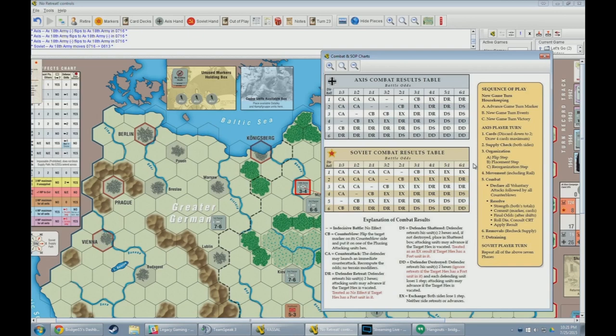All right. So normal turn, card phase, supply check. Then the organization step is very simple. First, you would discard 2 cards to flip your unit back to its stronger side if it's taken damage. Then you would place any new reinforcements that you got from the turn track in a friendly home city. So for you, that would be a city in Greater Germany. If you are getting units that are being rebuilt after being destroyed in combat, they can come back in a city in Greater Germany or in a city that you have captured, I believe, in Soviet Russia. Actually, that might be just shattered units. But we'll go through that as we need to. Then the reorganization step, we'll talk about that when we need to.